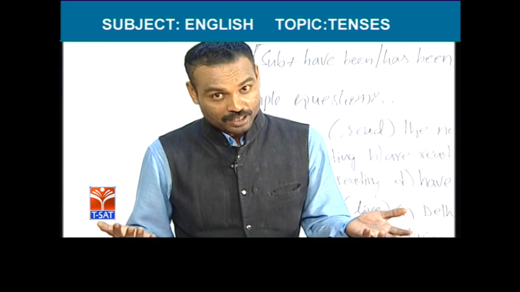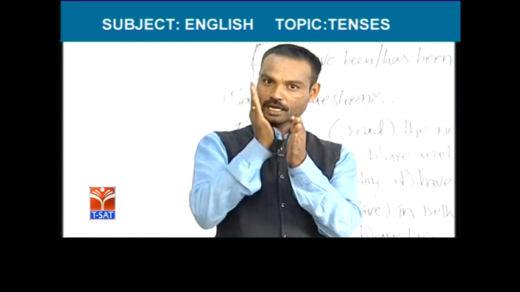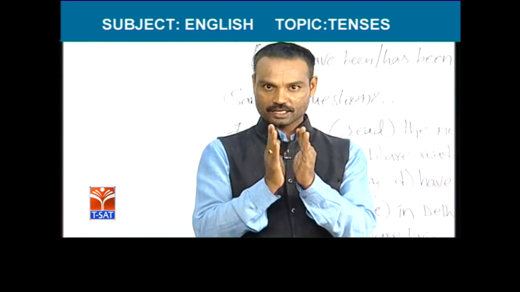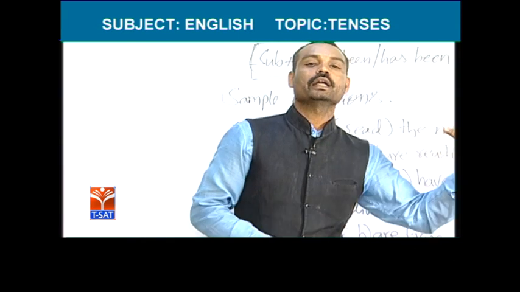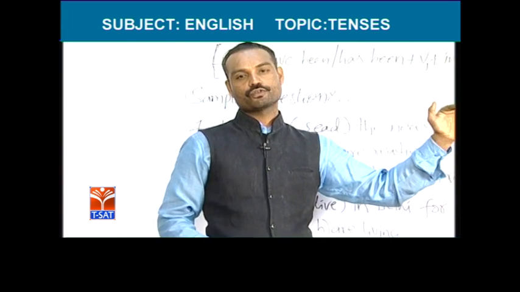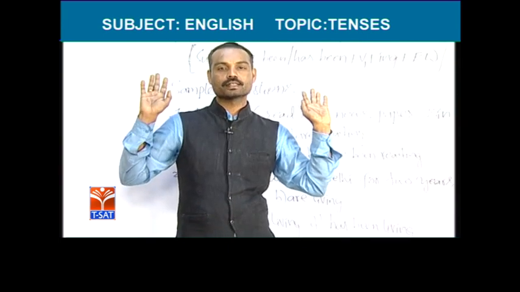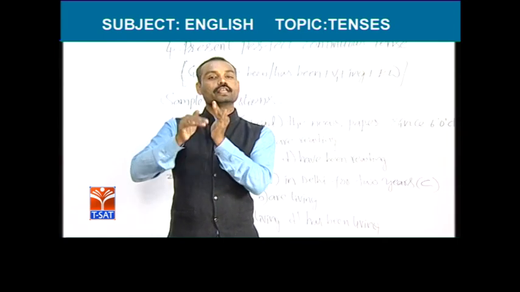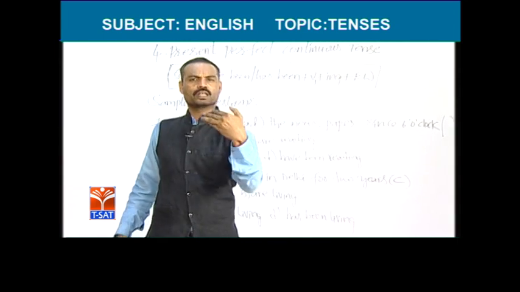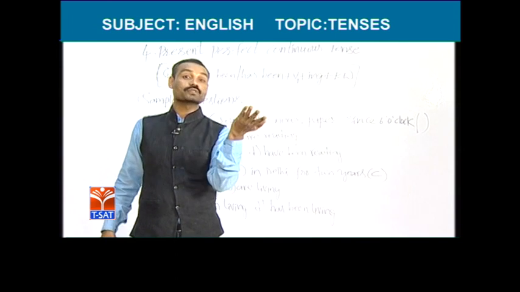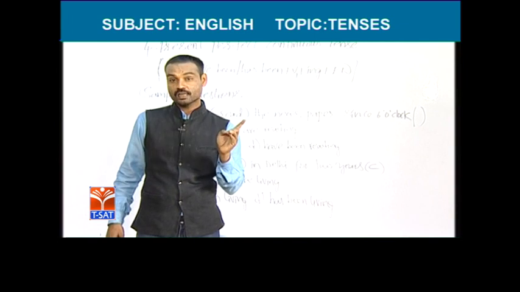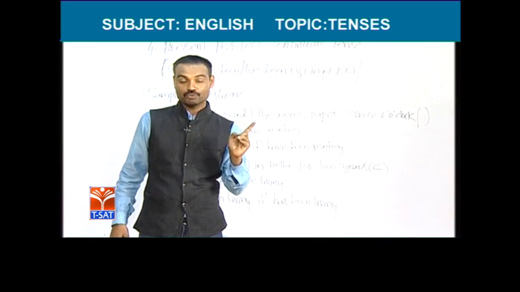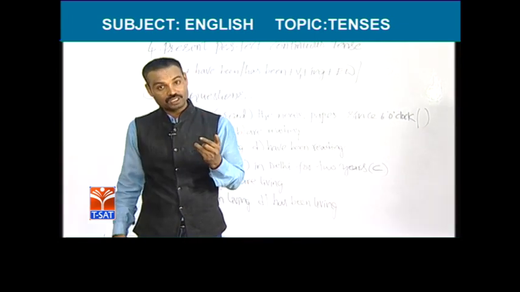And the frame of the tense is subject plus shall or will. There are two helping verbs in this tense, shall and will, and V1 plus extra words. So friends, there are two helping verbs in simple future tense. Shall should be used after I and we. Will can be used after any subject, and even after I and we we can use shall. But friends, after the first two subjects, I and we, we should use shall. After I we should use shall, after we also we should use shall.